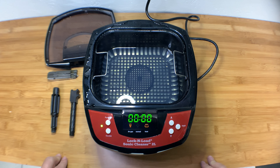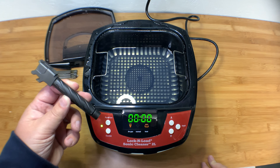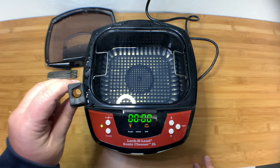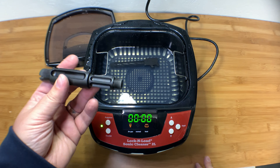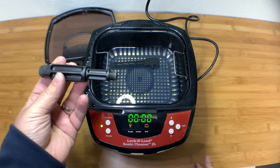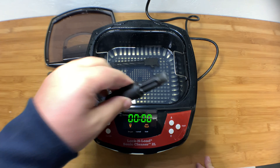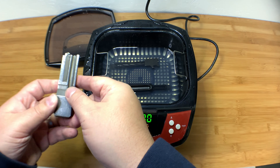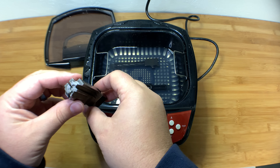You can kind of smell the solution — it's like a cleaning solution. I've got my CZ P10 barrel here from Primary Machine, dirty from the last time I shot it with a suppressor. I've also got my 10-22 Charger barrel — you can see it's pretty nasty on the front and the threads. That's the Pike Arms barrel. And I've got the bolt, which is pretty gross.